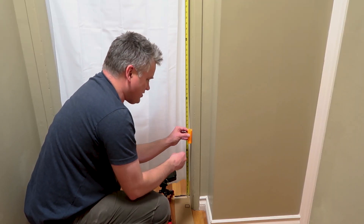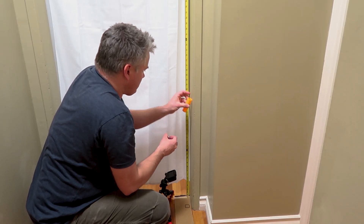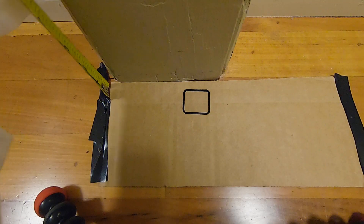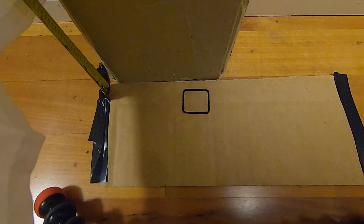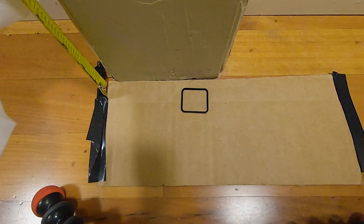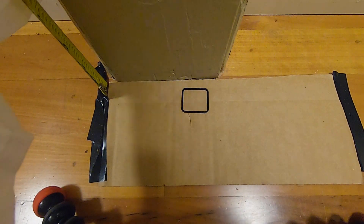Let's try 18 inches — another direct hit, it's still good. Two feet — missed it, let's try that again. Direct hit, it's still good. Let's try three feet — a few misses, but got a direct hit and it's still good. Now let's move up to four feet — direct hit, and it's still good.